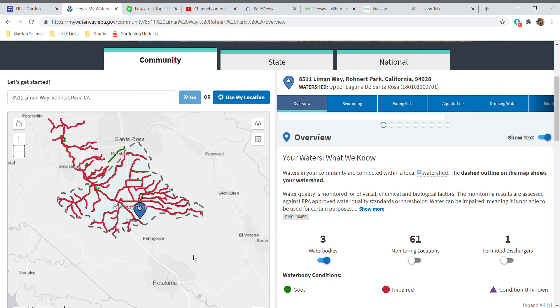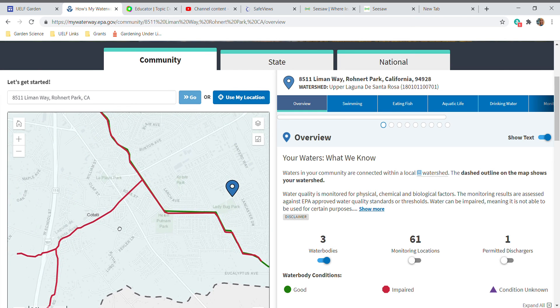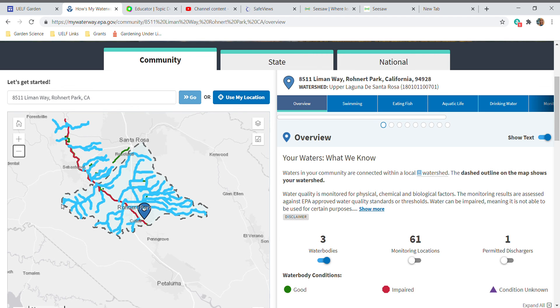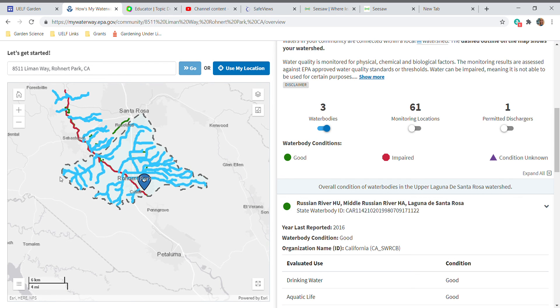All grades, I would like you to write down the name of one river or stream in the watershed — you should be able to figure that out by zooming in closely and finding a creek name. For my fourth and fifth graders, I thought it would be really cool to see if you can figure out the approximate land area of the watershed. The map gives you a scale — it looks to me like about an inch is four miles — so approximate one inch, two inches, three inches, and see if you can figure out how big the watershed is. Jot your ideas down in your notebook or share it on Flipgrid. Thanks so much, garden friends — enjoy learning about the watershed this week!